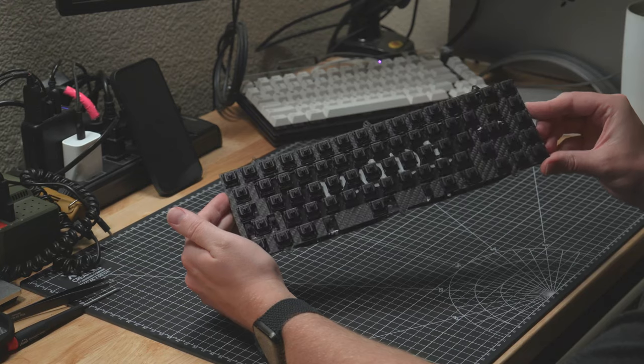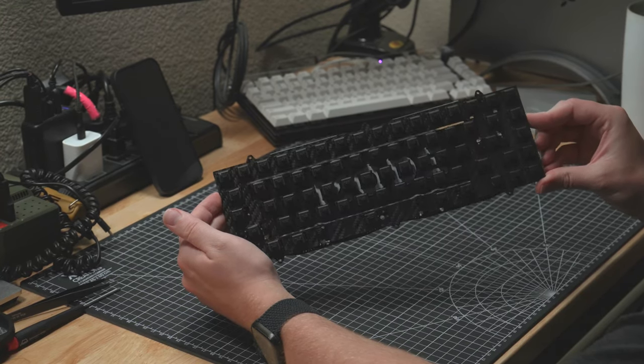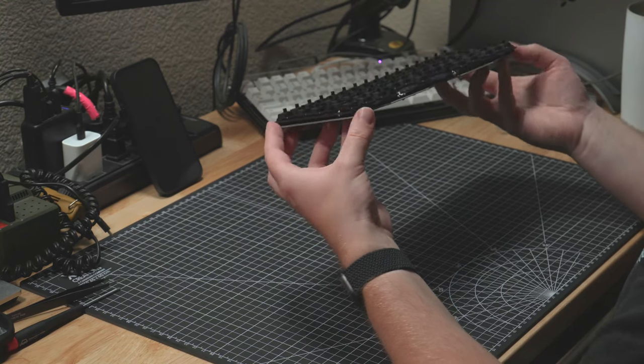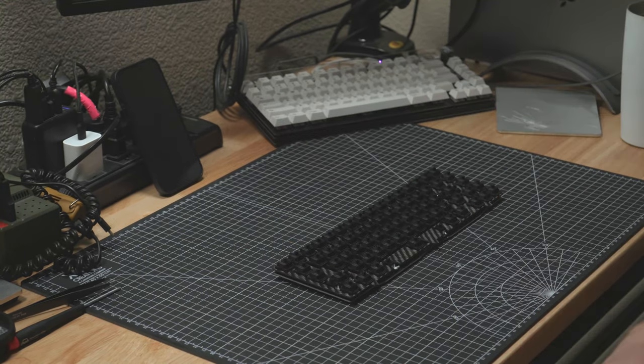I think that is a quite handsome looking PCB there. You can just see the Mode lettering through the grid of keys. I think that looks awesome. All black, everything. All right, next up is soldering.